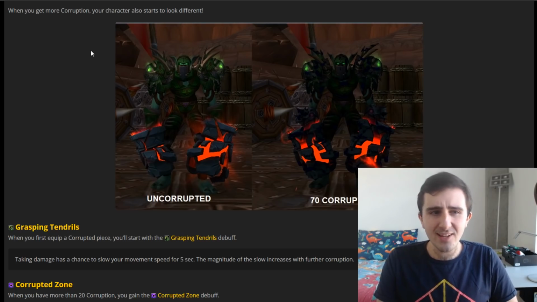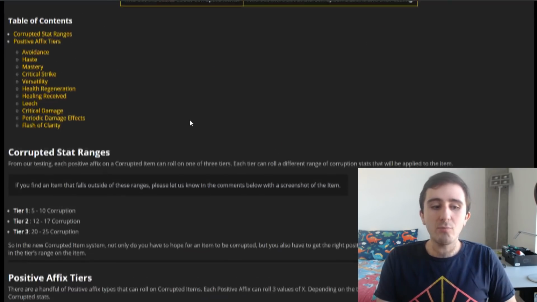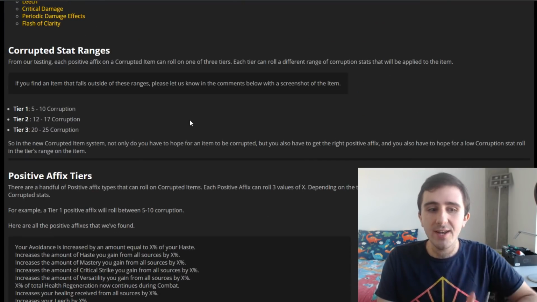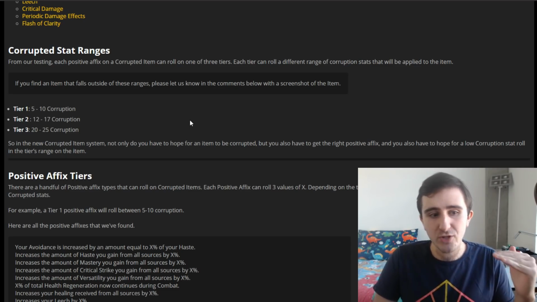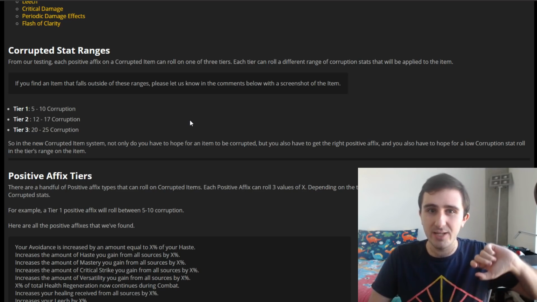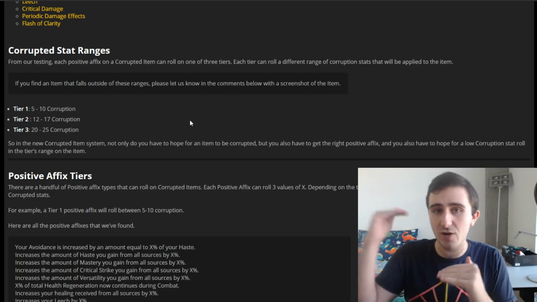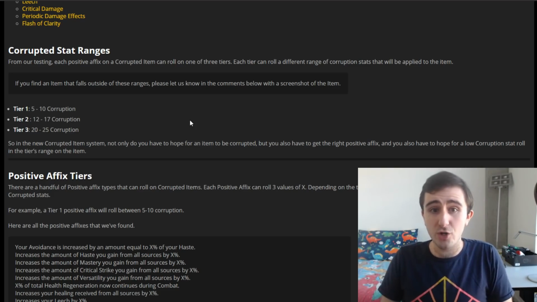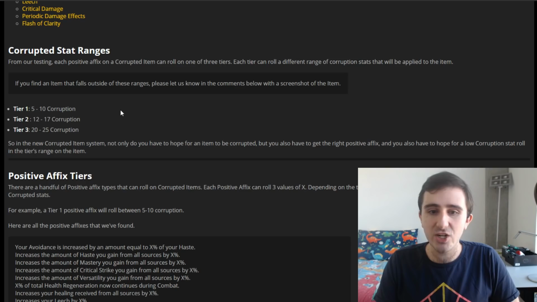So let's start by going through the exact way that these items roll. When an item rolls, it will roll in tier 1, 2, or 3. The higher tiers come with more corruption and also more powerful positive effects. So it's not like there's complete RNG. You can't roll an item with very low corruption and a very powerful effect. The items with more corruption are going to have the more powerful effects. But within each tier, there is a random amount of corruption, so there's a range of corruption you can get in that tier.